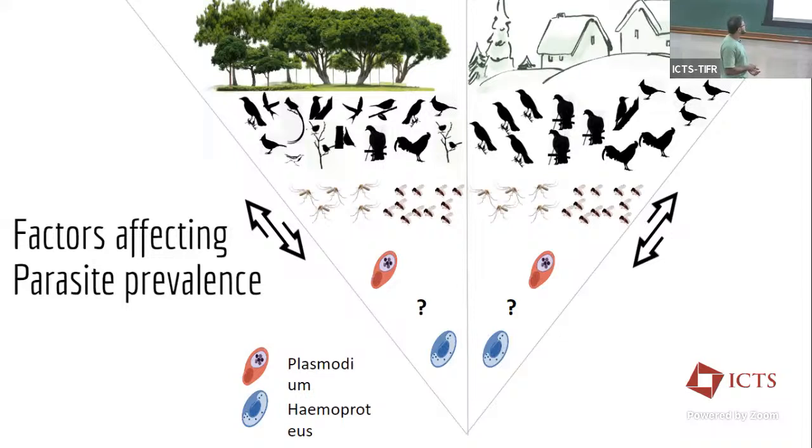And then you have certain Plasmodium and Haemoproteus. Plasmodium acts differently, Haemoproteus acts differently. We have more commonly occurring Plasmodium lineages that are known to be generalists, infecting multiple hosts, while in a broad sense, a lot of Haemoproteus species are very specific to their host. Very few times do you see a Haemoproteus infecting multiple birds. So within parasites also there is a trait difference at a broader scale, and each lineage might be different. Within birds there is a trait difference. Some birds can harbor more parasites, some cannot. So this is the system that people have been trying to look at and understand.